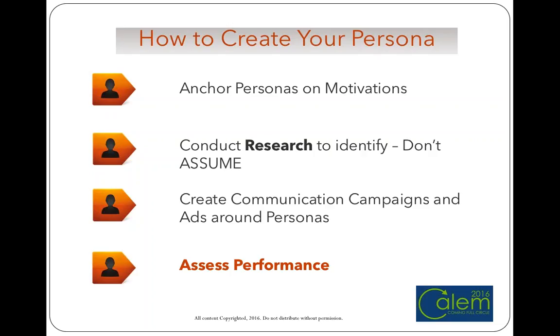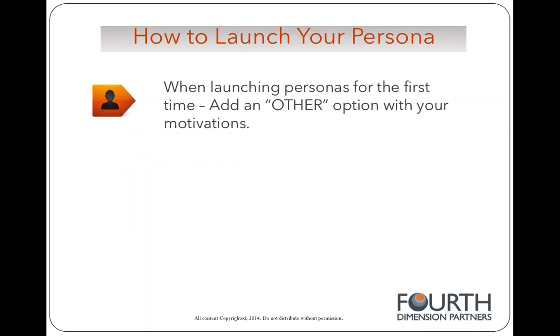It's obvious, right? We always talk about assessment. When you are launching personas, however you're using to collect, have an other option because you may find you've missed a persona type. And if you find that that other option is too large a percentage of your inquiry submissions, you know you've missed something and you need to go back and try to find it. Because if someone does select other and you've got segmented communications based on persona type, then you have to have something more common that's not too persona-based and doesn't ignore someone.